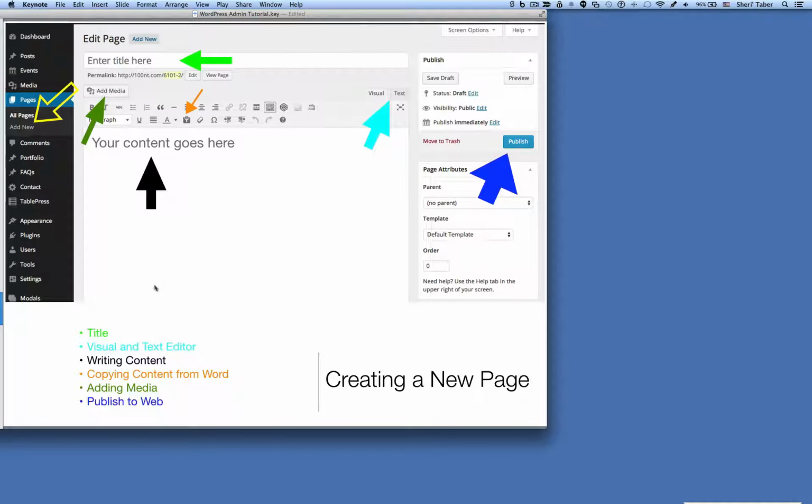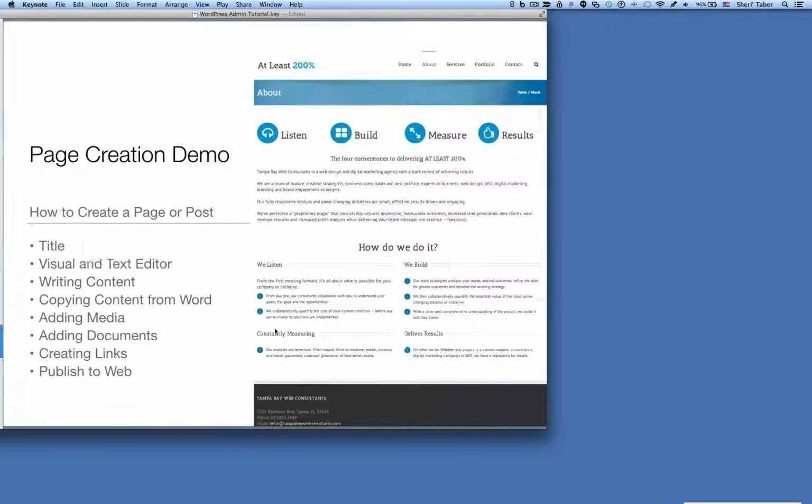Okay. So now we shall move forward. On page creation, I've already actually gotten ahead of myself. We have learned how to create the page and the post. We learned the title, how to use the visual and text editor, how to write content, and how to copy content from Word or a PDF or anywhere else using the text editor button.